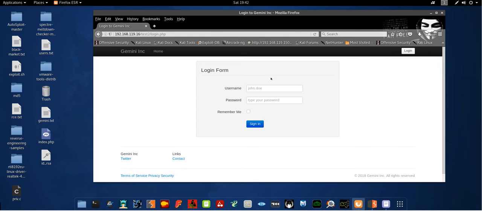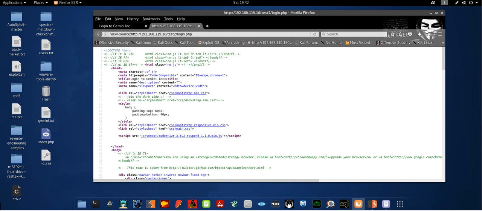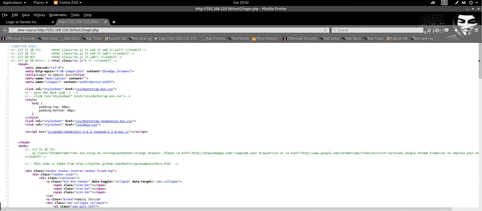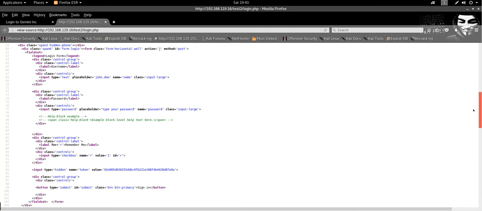So here we have multiple choices in order to gain access. First thing first, using SQL injection is not possible here, because if I click on view page source, you will see here that there is a token that is generated every time the login form is called or summoned.